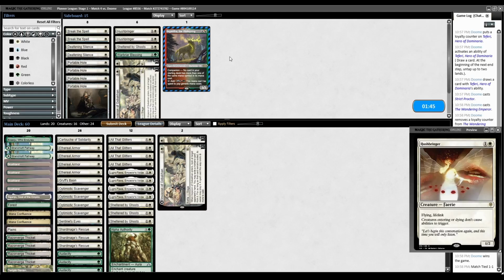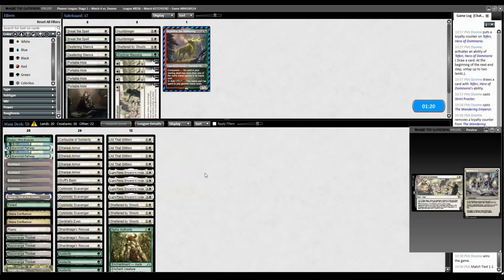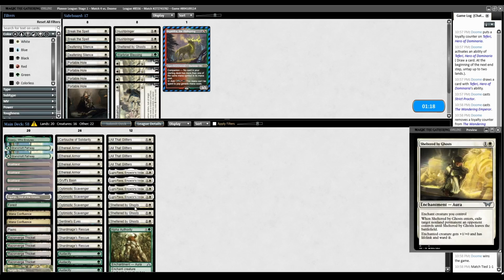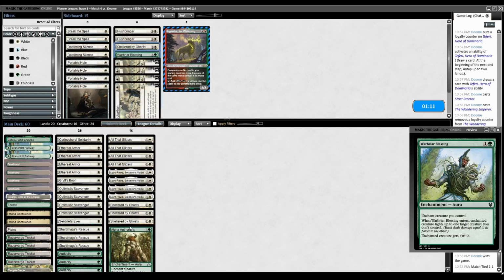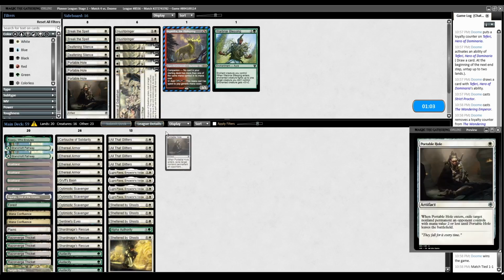I mean, do you know there's a world in which our game plan is just try and go as fast as possible and kill them. Yeah. And they may well be mulling to hands with Proctor as well. And then at least Sheltered does things even if its ETB is stifled. That's true. It adds some ward. It adds some power. Adds some lifelink. Okay, why don't I trim the Warbriar Blessing for 1 Portable Hole?